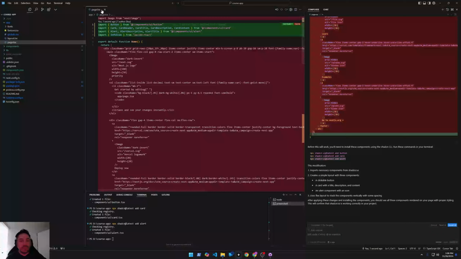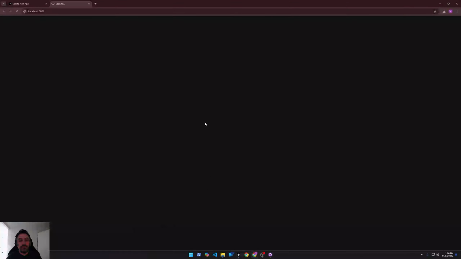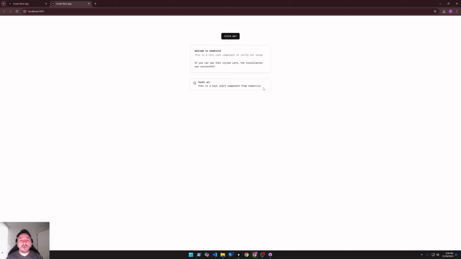Okay, now we see that there are no errors anymore on the page. So now, if we run again, by the way, if you come here and you press the up arrow, you can find the last commands that you used. And remember that to run your app is npm run dev, all right? So we're going to run this again, and same thing, click with the right button and click right here. And it's going to show us probably some components.